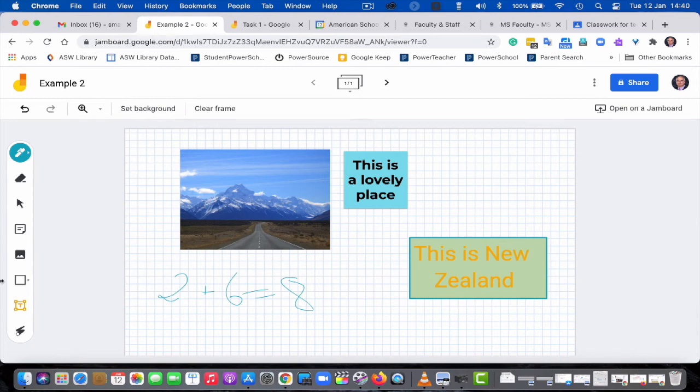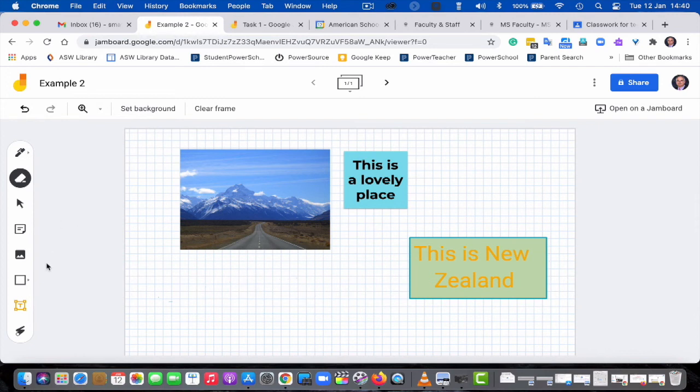Now, once I've written something, I can click. Notice I can't select that with the tool. So once it's there, it is there. If I want to move it, I can't. I need to delete it and then start again. To delete something, I'd need to use the erase tool and quickly just come here.